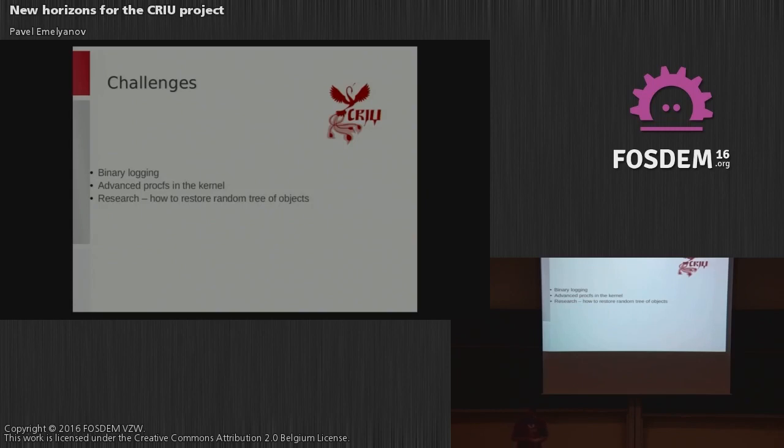So if we have an ability to print logs quicker in a memory region and only on error print them inside a file, that would be useful. But as I said, this thing is not yet there. It's an interesting challenge we've faced. The second thing, which unlike binary logging is already work in progress, is the advanced process interface in the kernel.